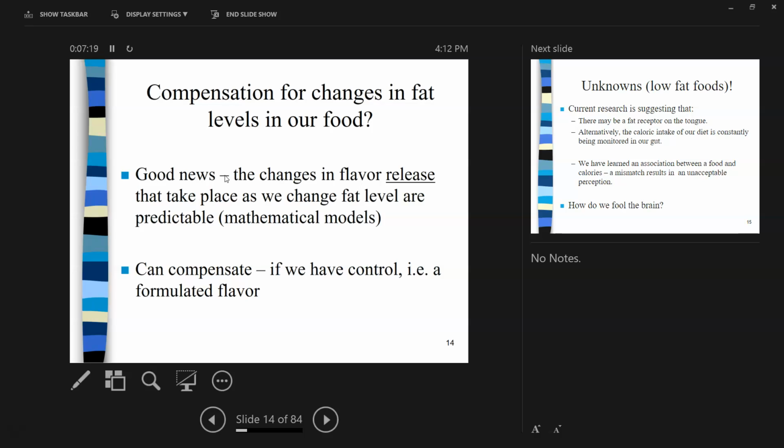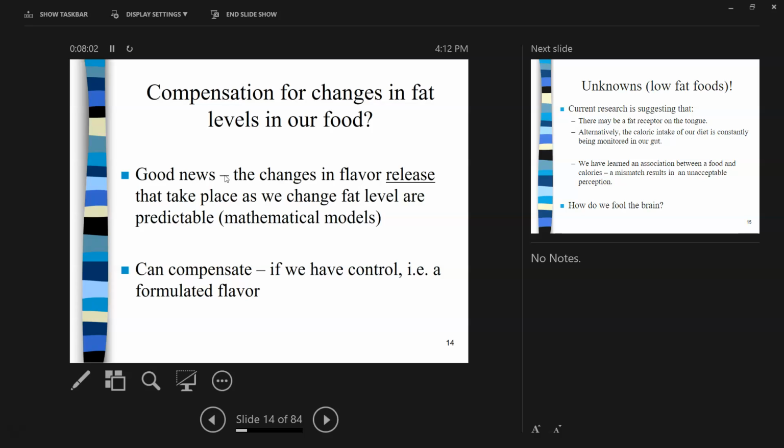But the problem is that oftentimes we don't have that control. We're maybe using natural extracts, natural flavor blends. And we can't tell nature that we want it to change because I'm adding fat to this product or taking fat out of this product. Like chocolate, for example. Chocolate, not an awful lot of fat in chocolate. And what we perceive as chocolate is how these 900,000 different aroma chemicals in chocolate, how they partition between the fat in the chocolate and the water-soluble part of the chocolate. And so we can't really change the chocolate to compensate for more fat or less, because we don't have control over each of those chemicals in chocolate.